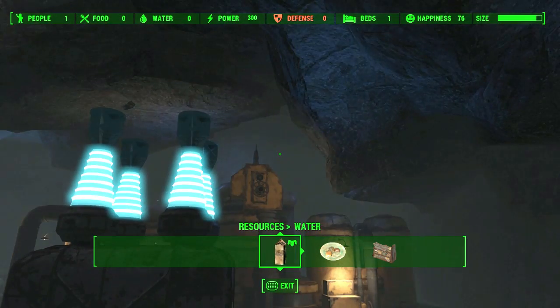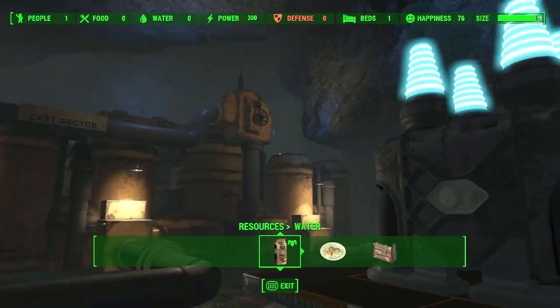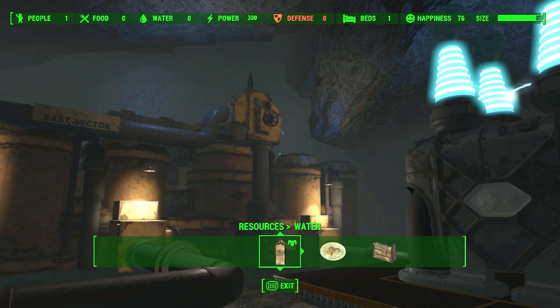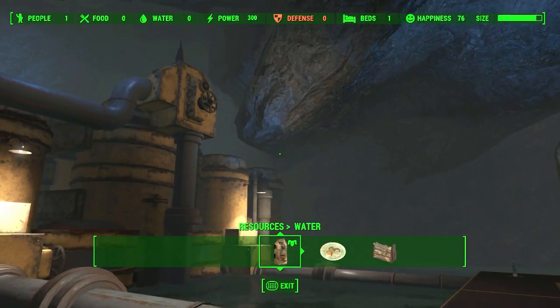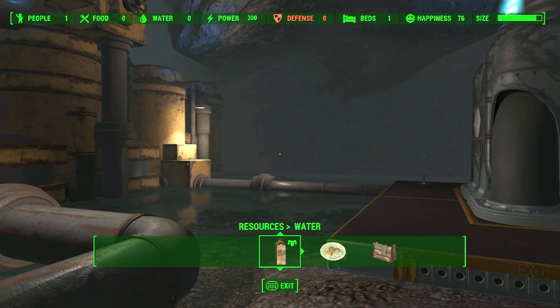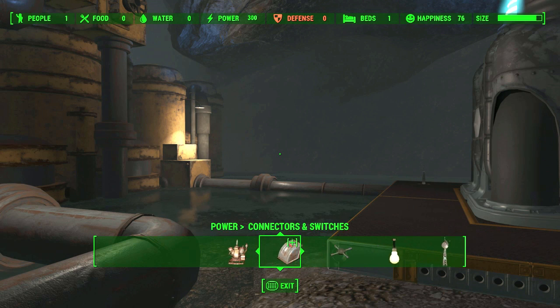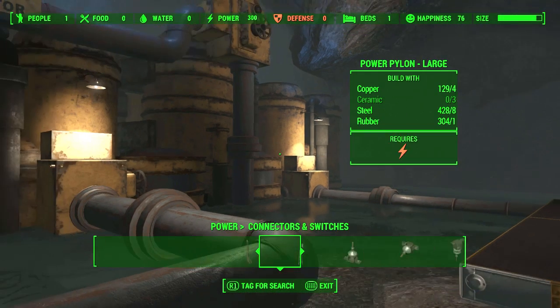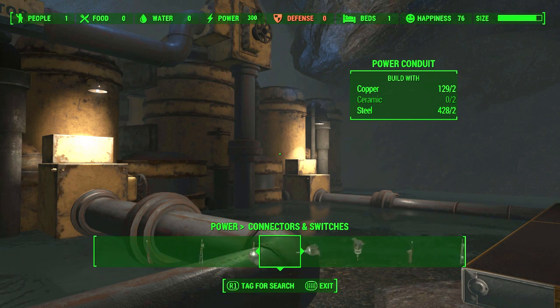Why would they put the conduit way up there? What in the world is the point of having it way up there? I suppose I could put an extra conduit as a bridge, but I don't think I have enough ceramic for that. Nope, I don't have any ceramic.